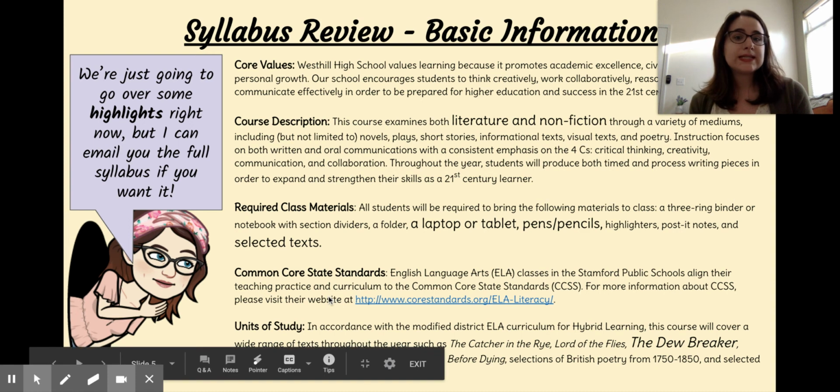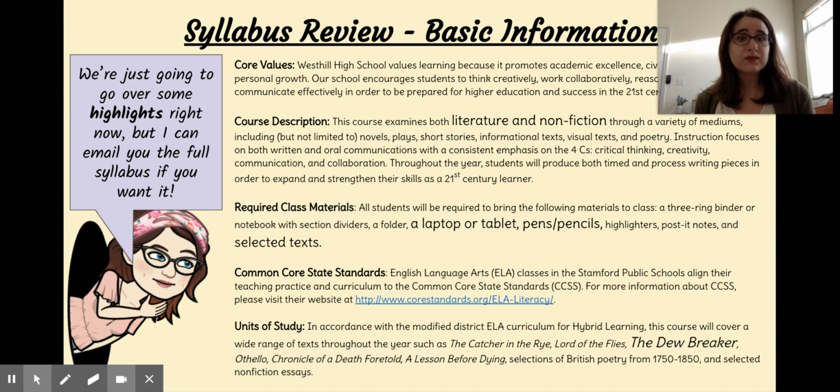The Common Core state standards are national standards for all subject levels, and there are some specific to English that are linked in this slide here, but we're, again, not going to go over that right now. They're very easy to look up a little bit later. As far as the units of study, you'll see the different texts that we might cover this year. The Dew Breaker is in slightly larger text because that is the book that we just started reading as a class right now, and that book is written by Edwidge Danticat.